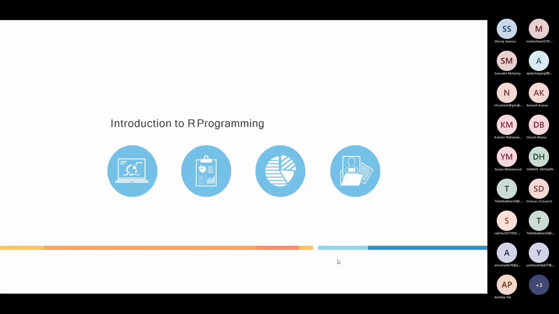So let's start with the introduction of R. We already saw SQL, which is a query language, and now we will see how R is used in analysis. The basic concepts of R we will cover in today's session.